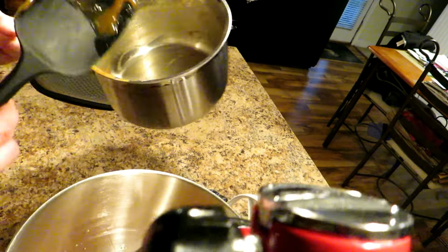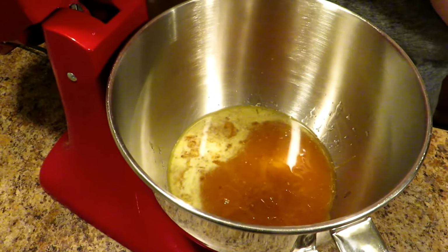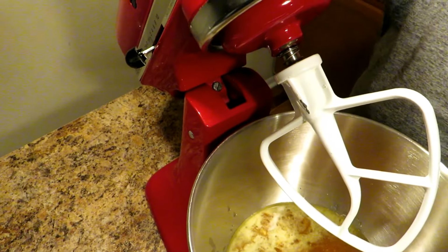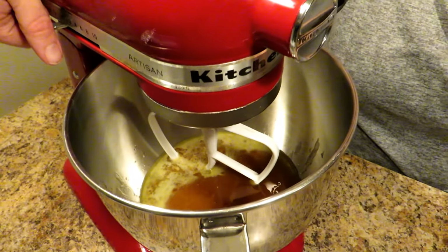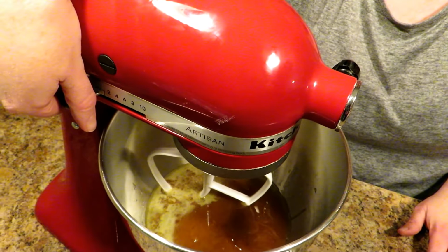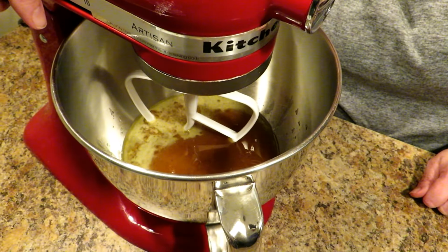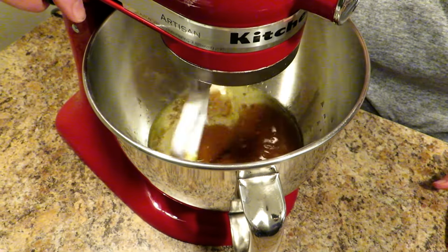And you want to use a paddle attachment. If you are using a KitchenAid, you will want to use a paddle attachment, and you want to beat this on medium speed for about 5 minutes until it starts to thicken and it'll lighten in color and start to lose its shine.